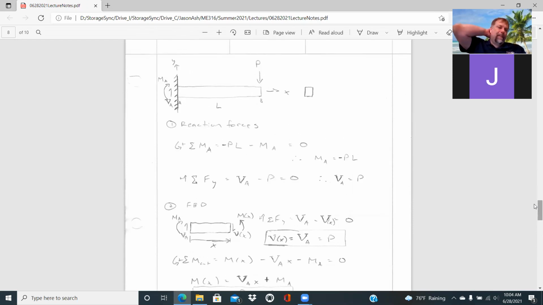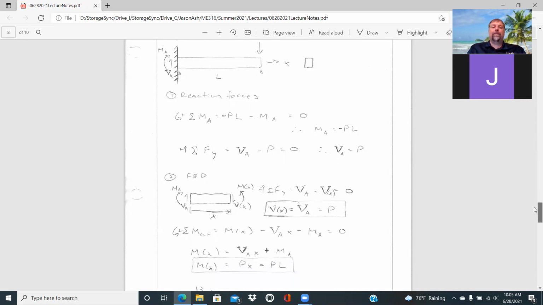And then if we draw a free body diagram over this first half, or given distance x over, we can figure out what our internal moment and shear is. And that's really what we're after, is the internal moment as a function of x. And in this particular case, there's no loading in the span of the beam. There's no other boundary conditions, so that moment as a function of x is going to be valid for the entirety of the length of the beam from x equal to 0 to x equal to L. And so that makes this problem nice to solve, and that we don't need to do it over multiple segments.